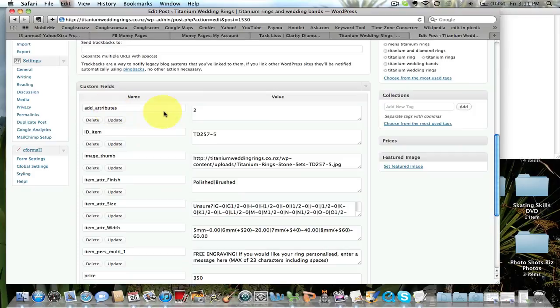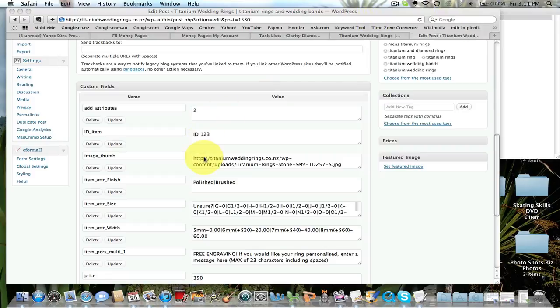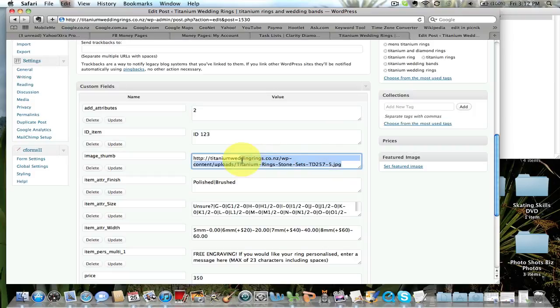Right, ignore the first line, that just tells the system to read the changes below it. So let's get down in order. Item ID. Well, we know that this item ID for this particular product is ID 123. So you change the ID to whatever's relevant. The second one is the image. So the thumb is basically the thumbnail of the image. And what we want to do here is to copy and paste the URL that we took earlier and replace the image that's there at the moment.